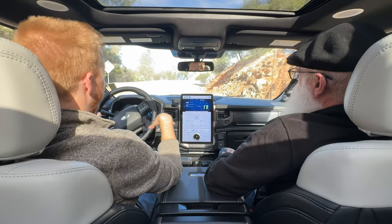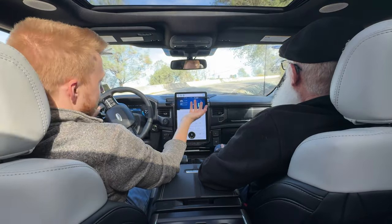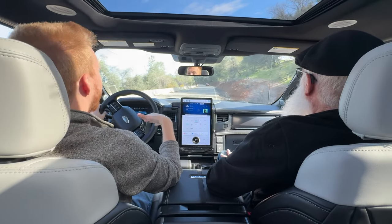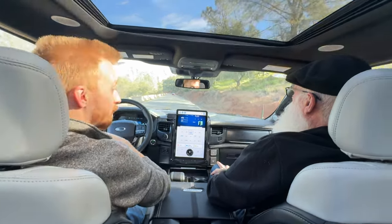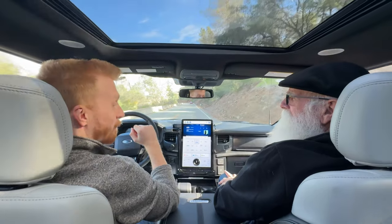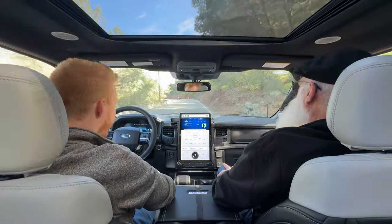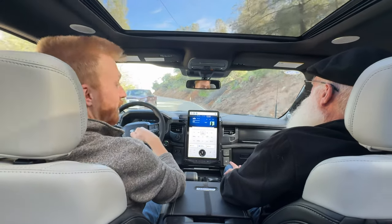I've seen a lot of F-150 Lightnings sitting on dealer lots for a while. And a lot of people, I think naturally, a lot of Ford customers are used to their gas trucks, so they don't want to switch away from them. But you know who's going to sell a lot more of these Lightnings this year, maybe than Ford? It's just Tesla opening up the supercharger network and making those Magic Docks more accessible. That will absolutely do it. I think that's a deal maker for a ton of these trucks.